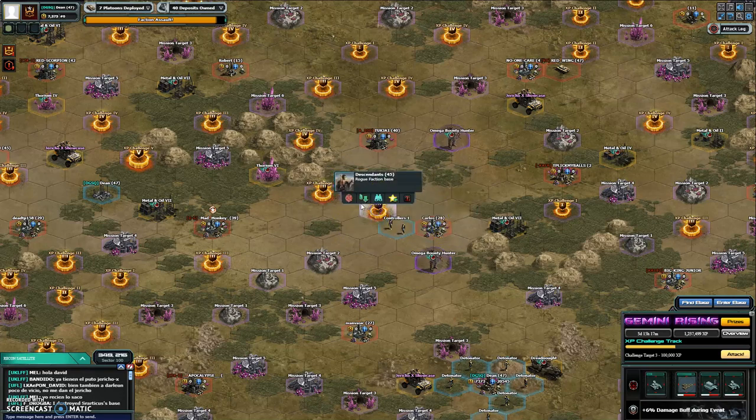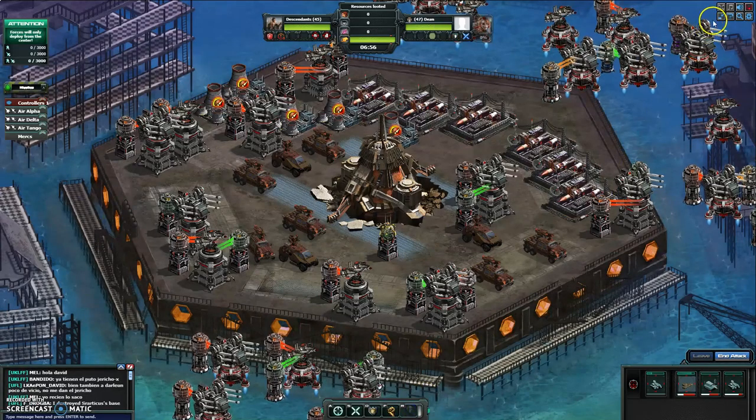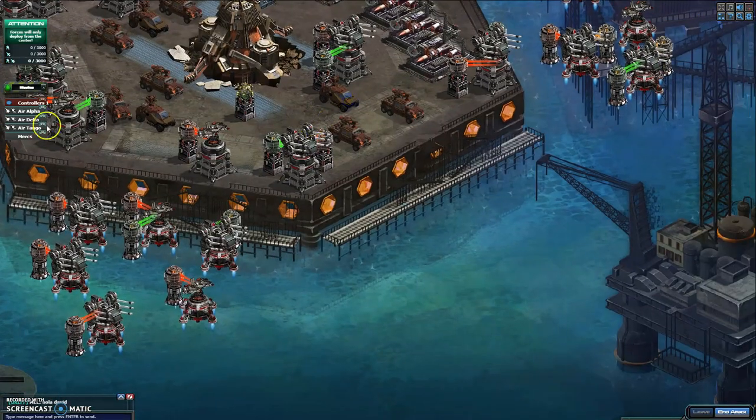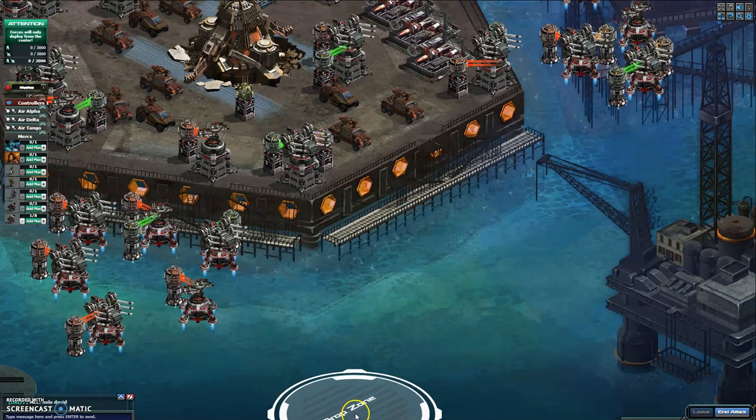Challenge 3. Just make it easy on yourself. Send in one merc, a Singe. Send in one. That's all you need.